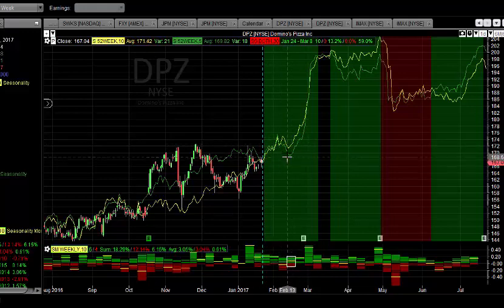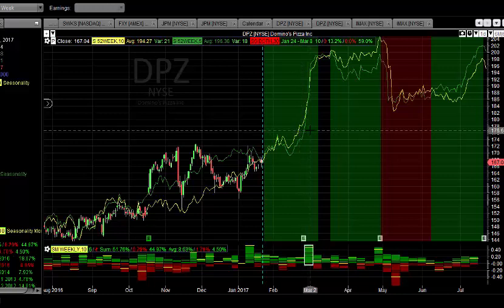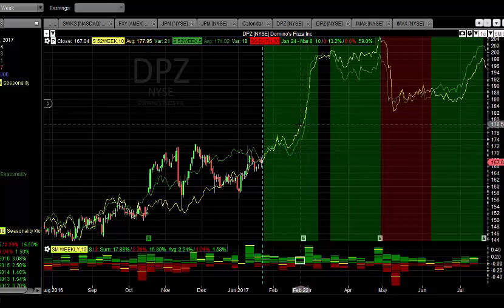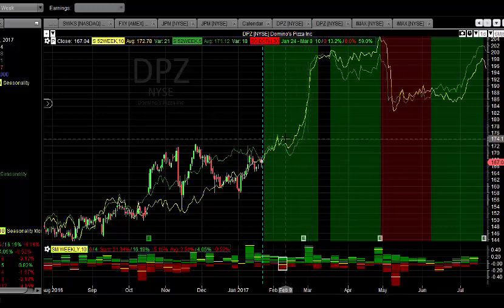If we pull back down, that provides another opportunity to get into the upside. If we've got a lot of profits and trade multiple shares or multiple options, you could maybe leave some runners on. But if you're up, down, or near break-even on the trade, you should probably exit before earnings, because this stock has had about a 10 to 14 dollar average range on earnings. Stepping out avoids any gap risk, and once earnings shakes out it could provide a chance to get back in.